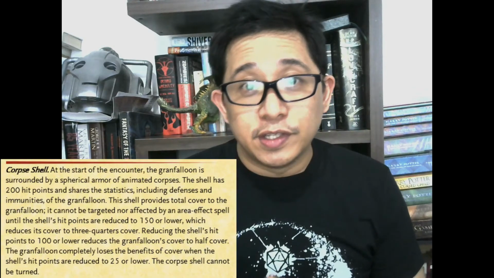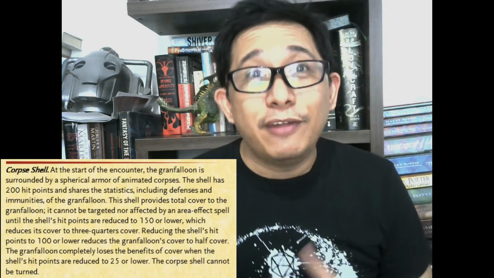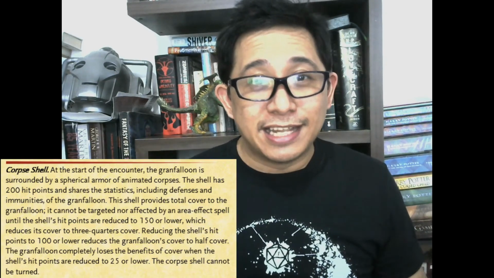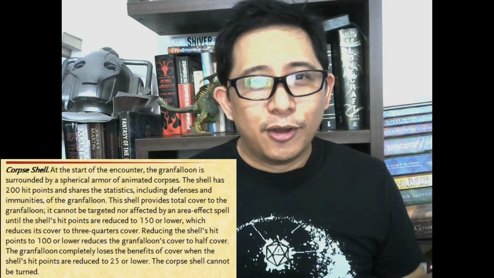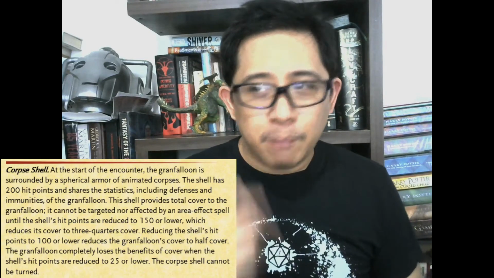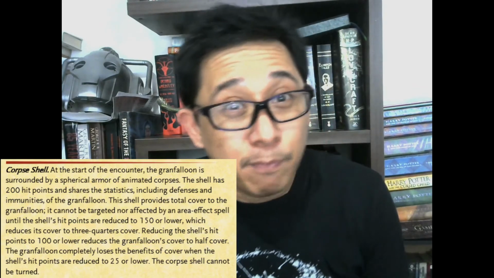Now let's go to its special features. The corpse shell is of course the most prominent one, and really what makes this interesting. I mean, if it didn't have that armor of corpses, it would just be a tentacled green creature flailing its tentacles around and shooting lasers, which probably has a charm all its own, but it's that corpse shell that really makes things interesting.